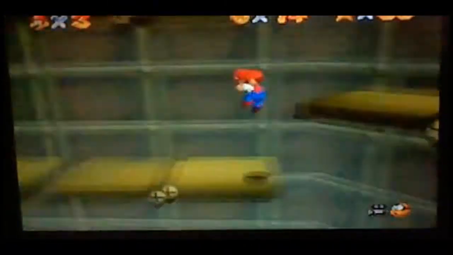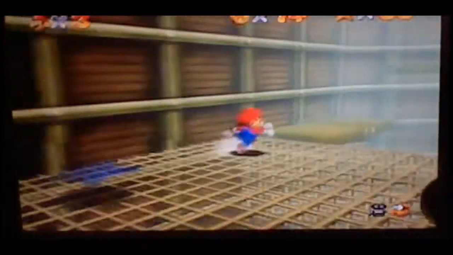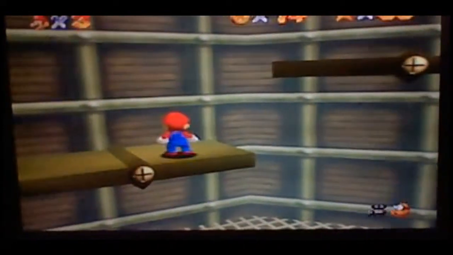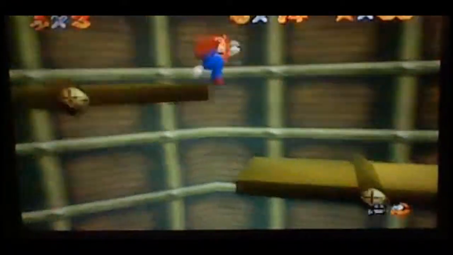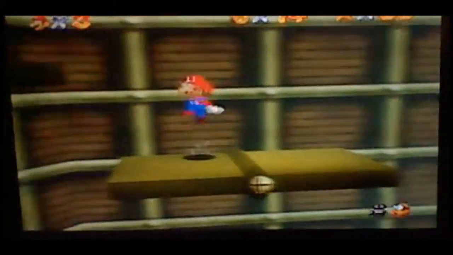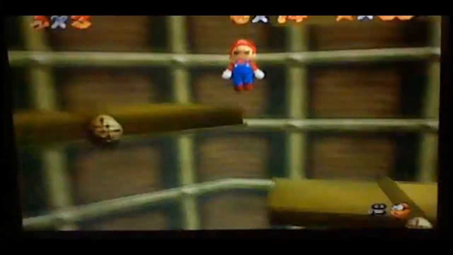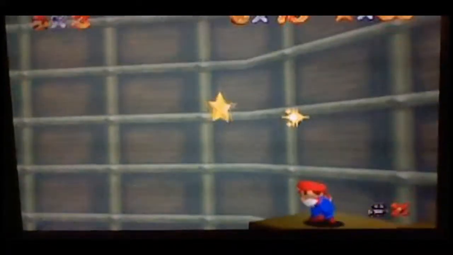The reason you get that coin last is because the star spawns right next to that coin, if I didn't stuff up. Oh, double jump kick, double jump kick. Sorry, not enough double jump kicks. This is probably the easiest way to get up these things, just double jump kicking all the time.